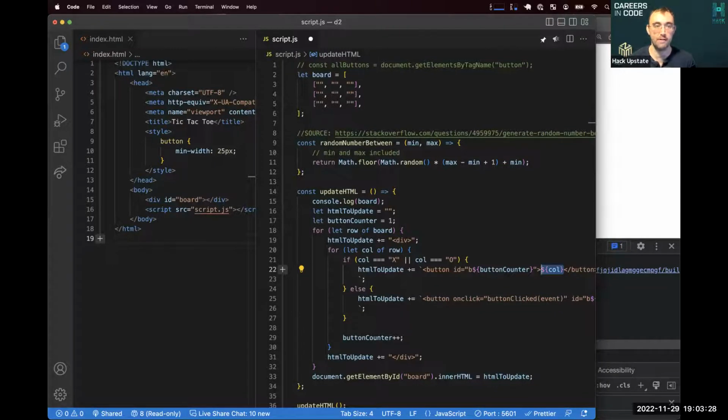But what you guys want to focus on is, how do I write some code using all the JavaScript we have so far to say, hey, once the user has gone, check to see if the user won. If the user did win, then let them know they won. Otherwise, have the computer go and check to see if the computer won. And if the computer won, let them know.